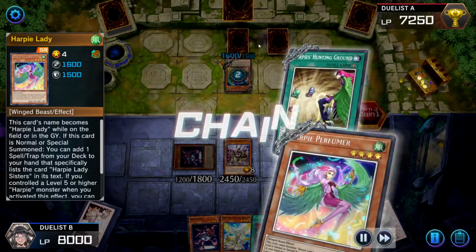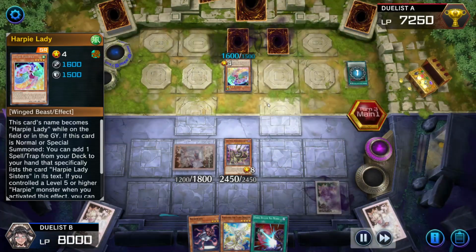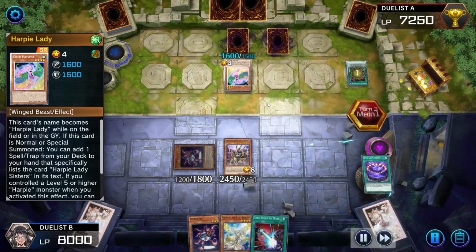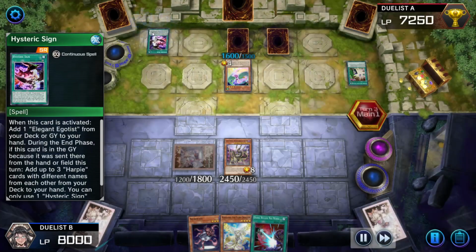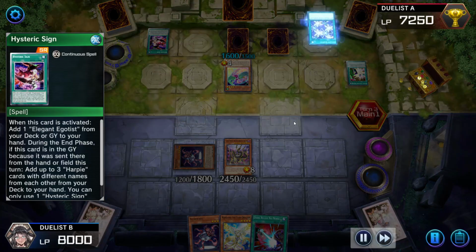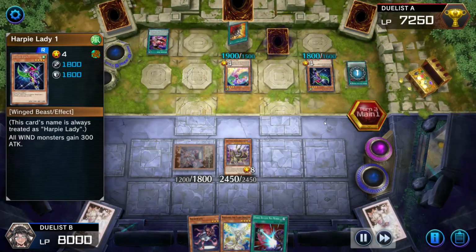They summon Harpy Perfumer, who will activate as Chain Link 2, adding an Elegant Egotist to hand. Harpy's Hunting Ground will pop the back row, which was a Final Countdown. Player will activate Hysteric Sign to add another Elegant Egotist to hand, which they will then activate one of them. Summons another Harpy Lady 1.